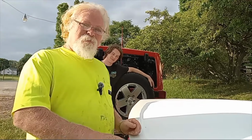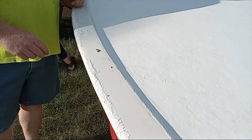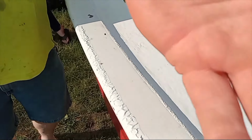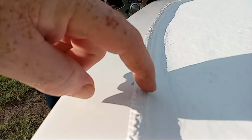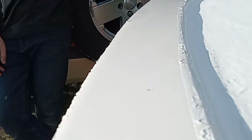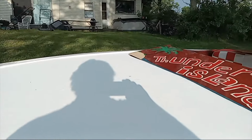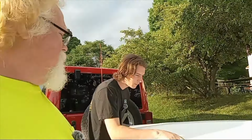What it did was it chemically reacted with this paint and it bubbled the paint underneath of the gel coat. And we're real lucky, because at the end of the day, we sanded it all the way right up here and then we were going to overlap the gel coat on the paint. And we did. And as you can see, all the way down there, it wrinkled on top of the paint. But all this is good still. Yeah, this is good. This will work. And other than maybe right there, I don't know what happened there.